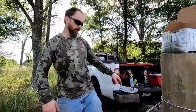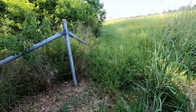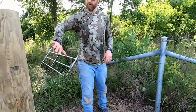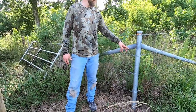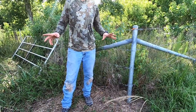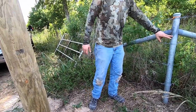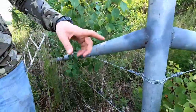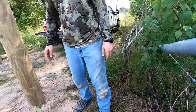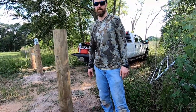Like for example, let's look over here real quick. So for this side, we've got a wood post going to a metal post. Obviously, we can't do the same thing we did over there, so we're going to drill a hole. I'm going to use the galvanized pipe. I'm going to weld it up on this side and somehow H-brace that. So this will be interesting. I'm going to do a little bit of research for myself.